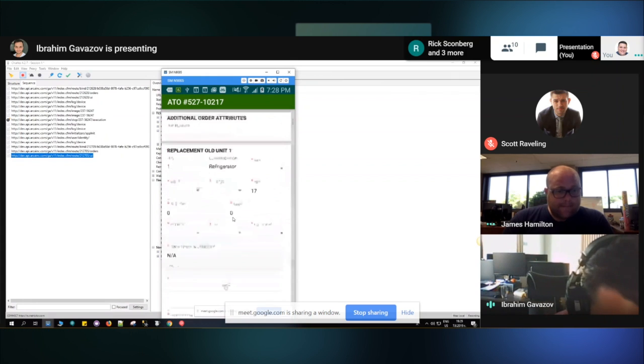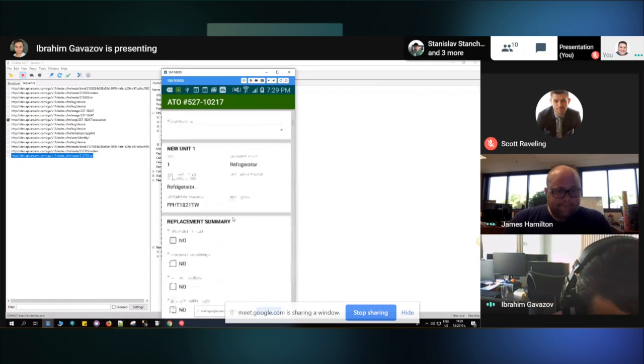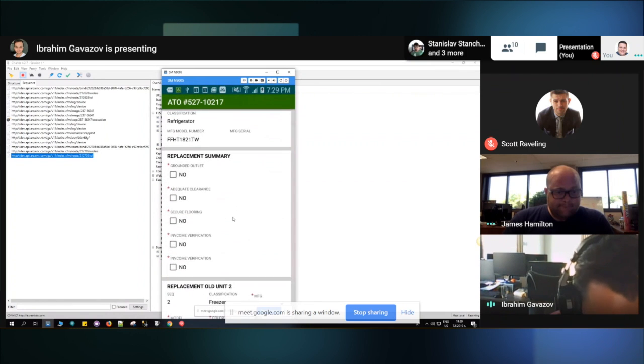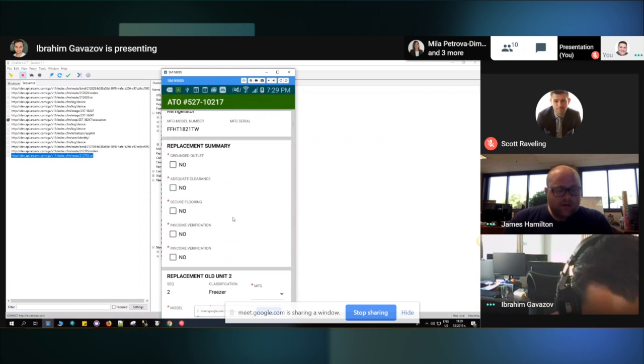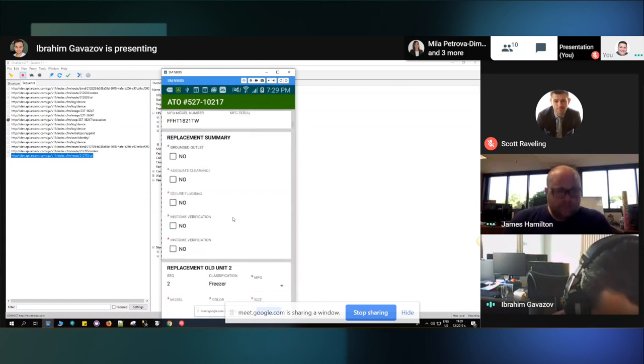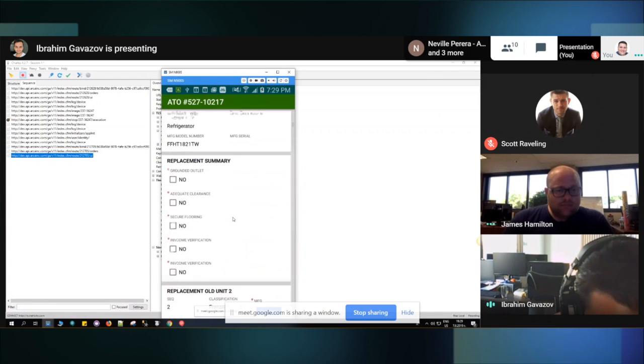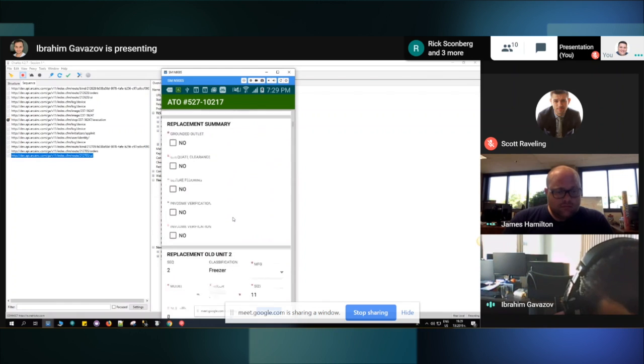And you can see the order with all required fields, and this replacement summary is something new which is coming from the backend, and the application is showing it.